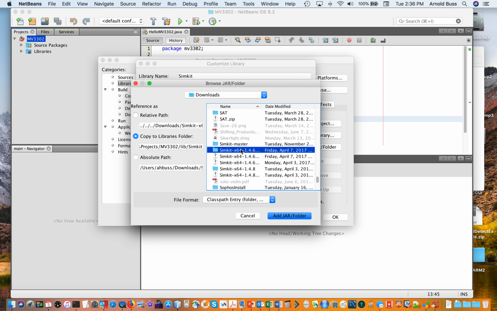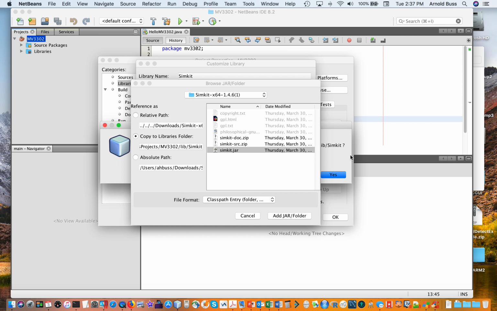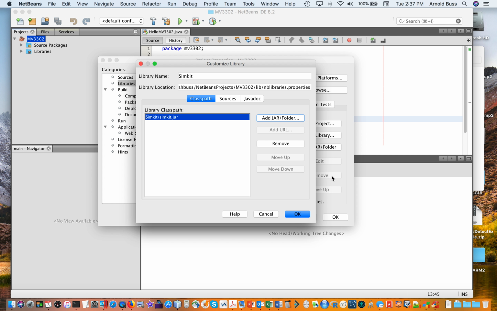There it is. So Simkit, open that up. So simkit.jar is the one we add there. And we want to copy it to the libraries folder and make sure that's checked. So we add it, and it says, are we sure? And yes, we're sure.